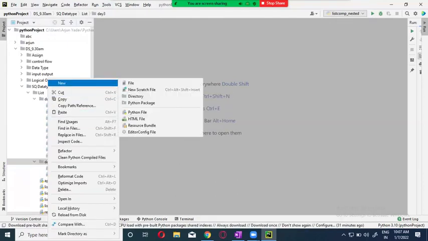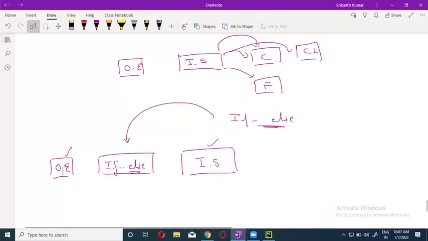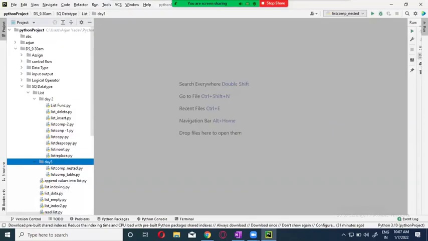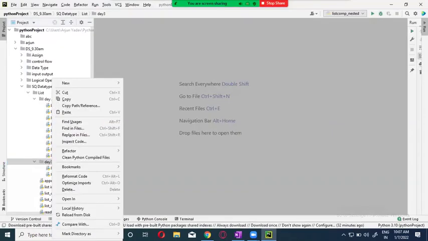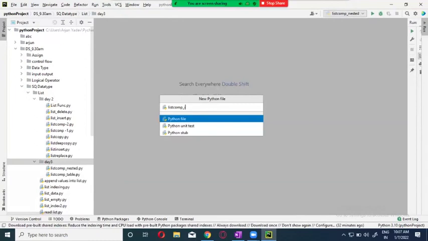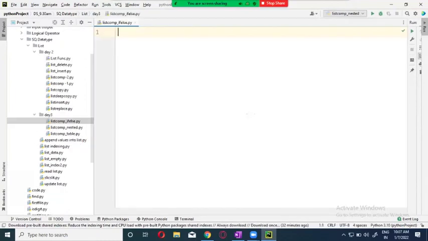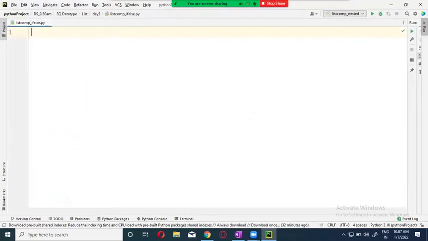Clearly understood the logic, guys? Whenever there is only if, that will be on the right side of the input sequence. If else should be in the middle of the output expression and the input sequence. You see this, in the middle. Whenever you are using if else, it goes in the middle; only if goes on the right side. Remember that this is only a bit different, so I'm using it at the last. Now let me do it like list comp with if else.